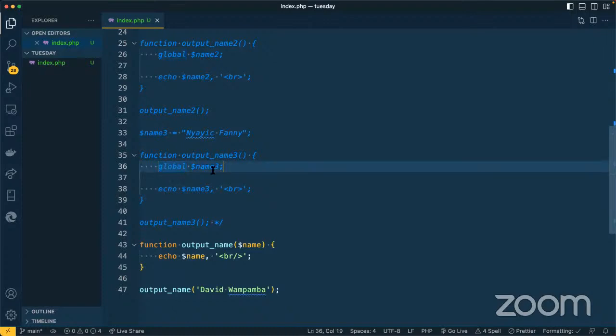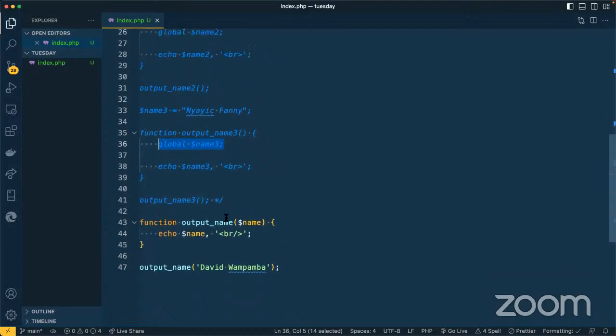and wondering why the function is not outputting the name. Yet you did not call the name globally. So this one, the only thing you may forget, which I don't think that you can forget, is that this is called a parameter, but the value is called an argument. And we said that the value that is specified when you are calling the function is swapped or assigned to the parameter.